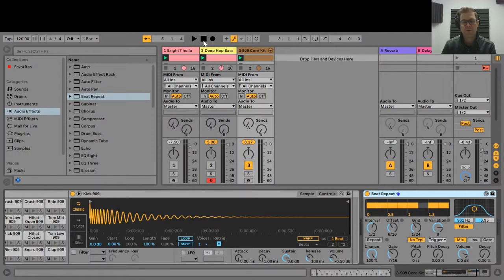So let's have a look at some of these parameters that we can play around with, and then you'll be able to use this in your own production. So here we go. First thing that I will show you is this filter section. So the filter section is exactly like all the other filter sections on other plugins that we've looked at. It essentially takes a signal and equalizes out certain frequencies.